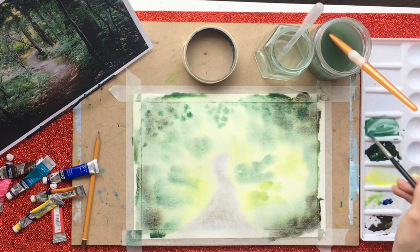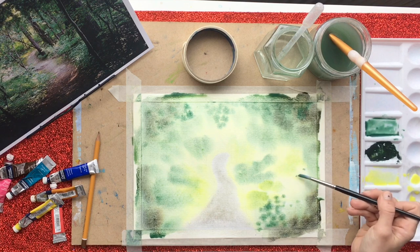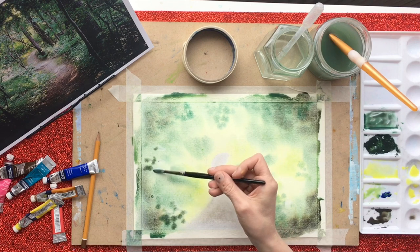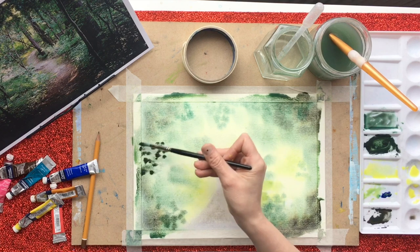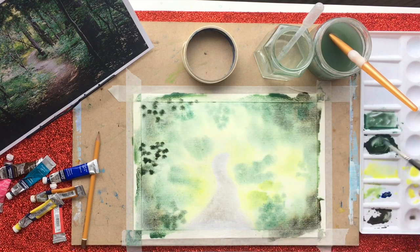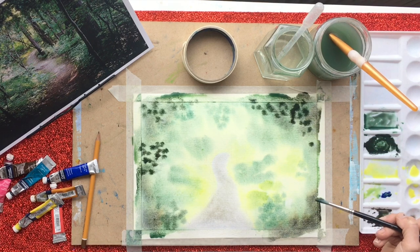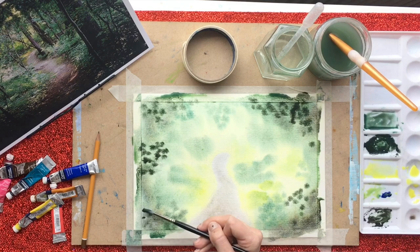So again, I'm kind of just using some of these colours up now. So I'm just touching them in randomly. Just wherever I feel like I can see lights and darks, I'm just going to chuck a load of this colour in. Like I said, you're underpainting. You don't ever really have to be really precise and lovely with it. You're just kind of giving yourself something that if you left a bit of the paper, you would see this through rather than plain white paper, which would obviously look really horrible.